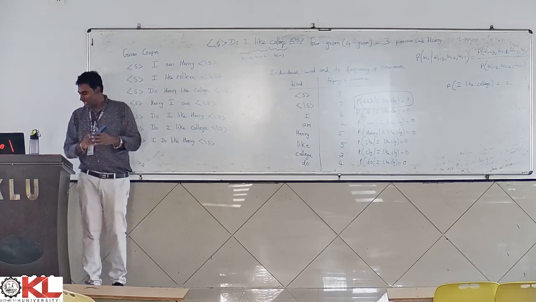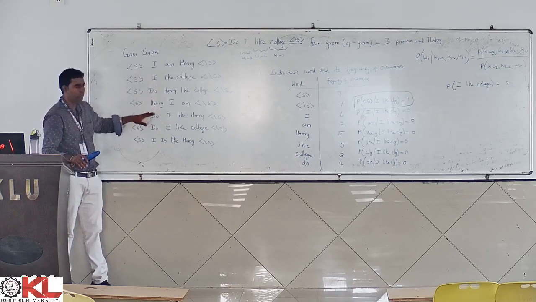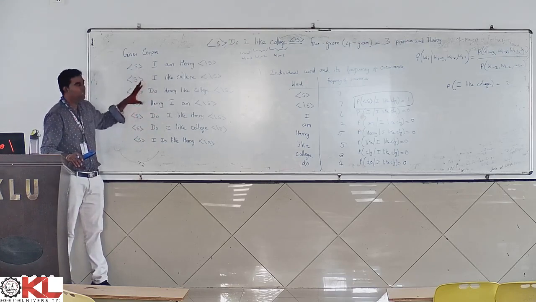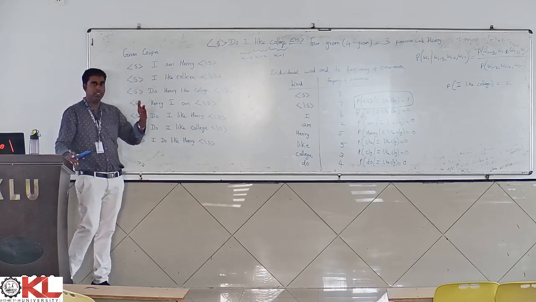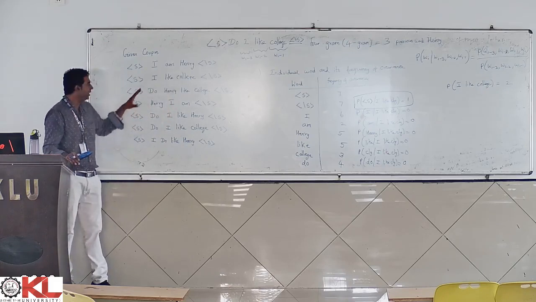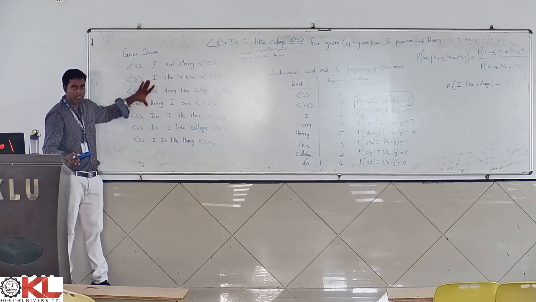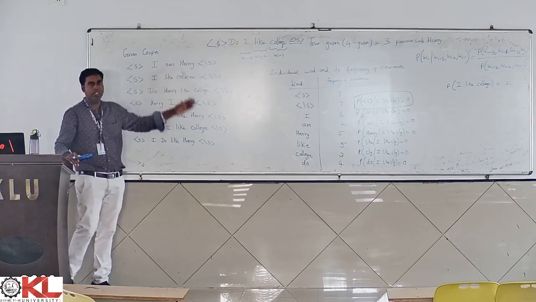Now we are going to see, there are some 7 sentences given. Here I am going to compare 2 sentences and find out which sentence has the most probability of occurring several times, or more number of times, than the other. Otherwise, I am going to compare 2 statements and say this particular statement has the highest probability of occurrence in the given corpus.